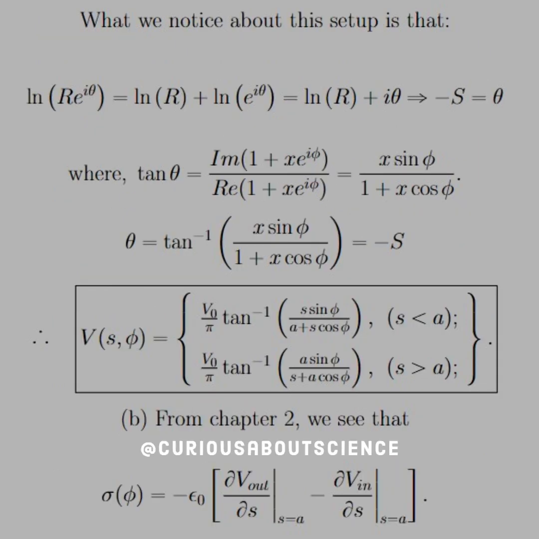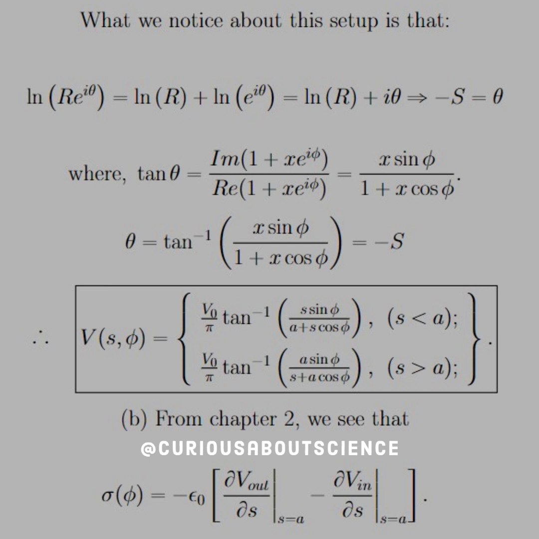And then here, what we also need to note is that the ln of the complex exponential r e to the i theta, which is a definition, is equal to ln r plus i theta, because we can expand it and then use log properties. So what we want to say here is that negative S is actually equal to theta in comparison to it. And we know we can find theta from the tangent function, because we know that tangent is equal to sine over cosine, which is equal to the imaginary part of this thing over the real part, going back to the exponential that we had.